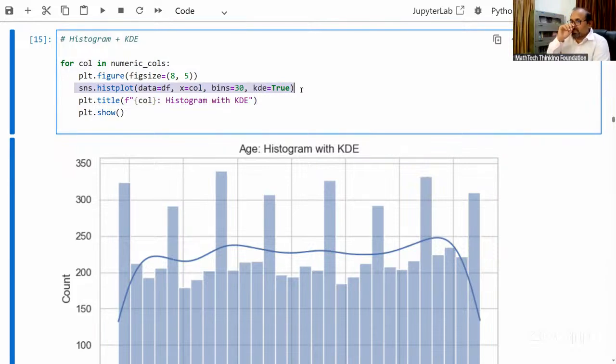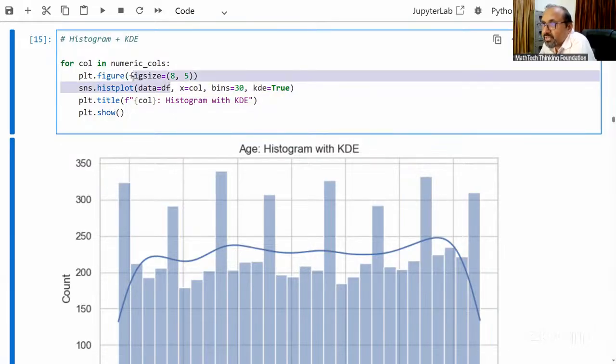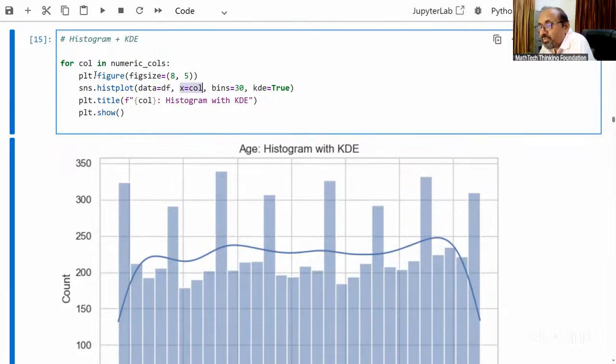See the function: sns.histplot and data equal to df. Here we are taking x equal to col, the column name. By using this for loop, as we did in the previous one, the same thing will be here.